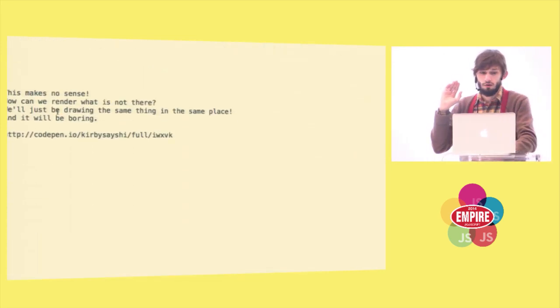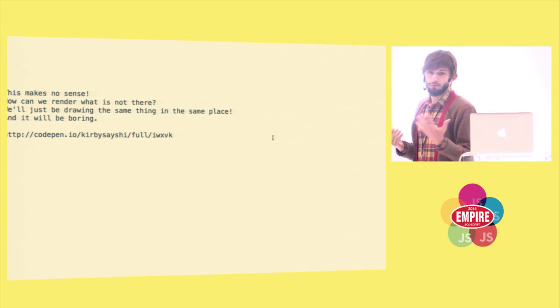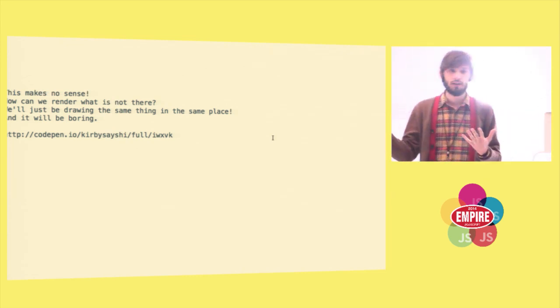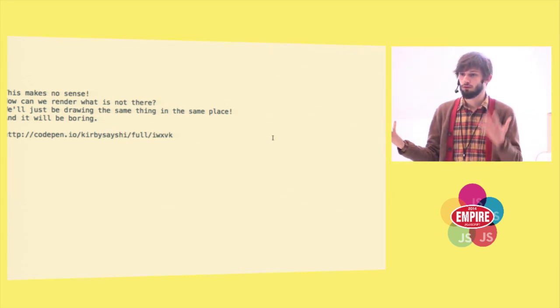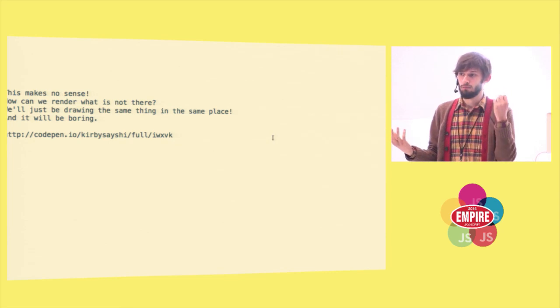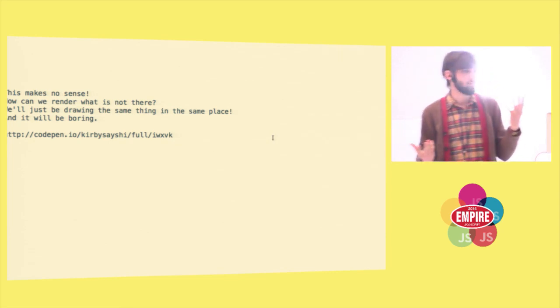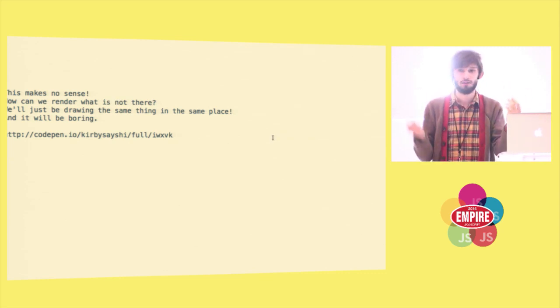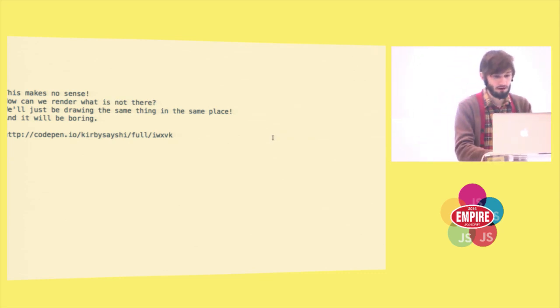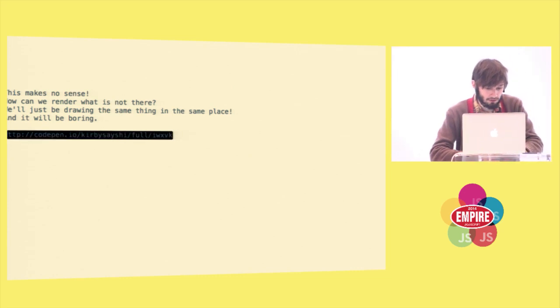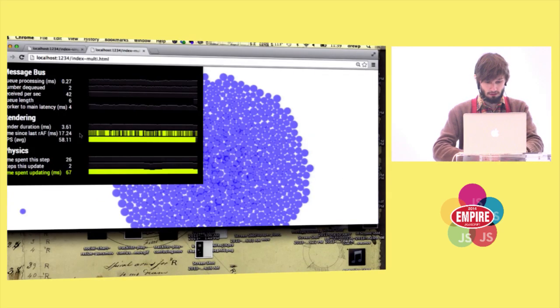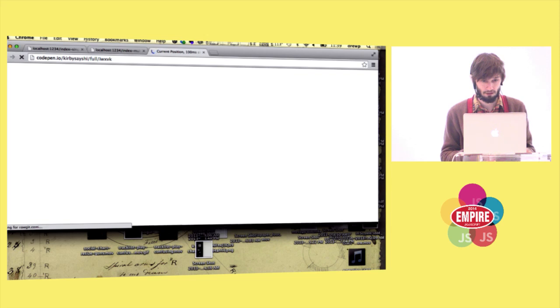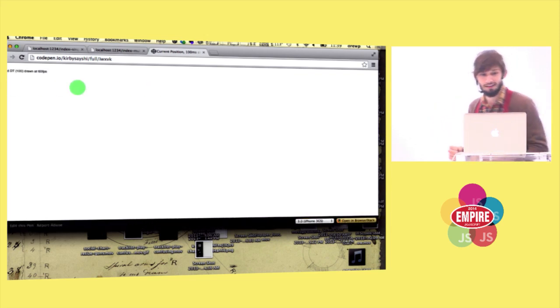And if you think about it, that doesn't make any sense, because how could we be drawing things before they actually happen? If one thing is only updating half as often, then who cares if we draw twice as often? Because drawing twice as often means you're just drawing the same thing. You're just going boom, boom, and then an update comes, boom, boom, an update comes, boom, boom. So what's the point of that? Well, here's first of all what that looks like, just to make it very clear what I'm talking about.